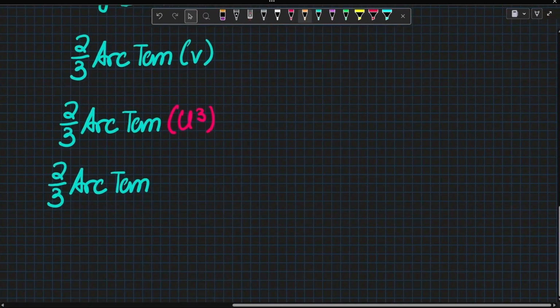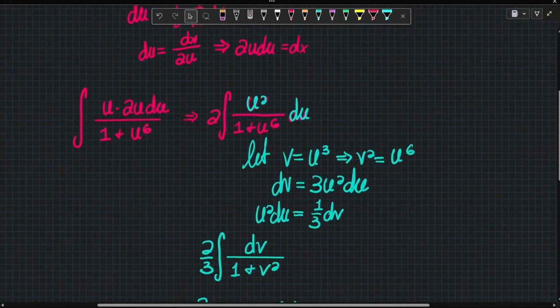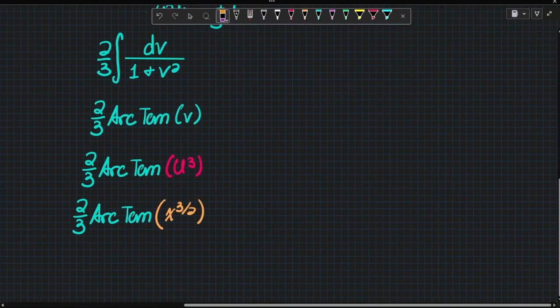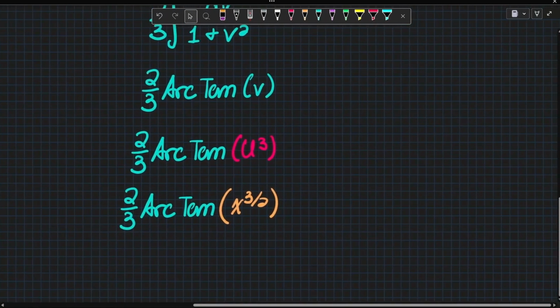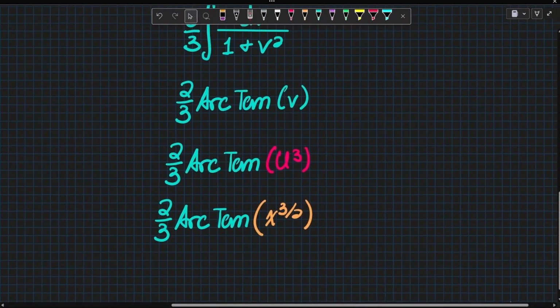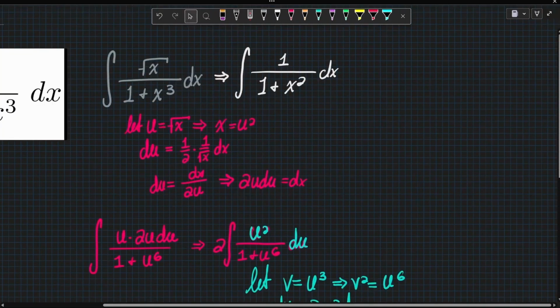So I'm going to do a bit of a shortcut here. 1/2 times 3 is 3 over 2, which means I'd have x to the power of 3 over 2. Amazing. And that would have been the same if I'd just done square root of x to the power of 3. Same thing happens, just the multiplication of powers. I'll delete that here. And of course, the almighty variable that all of us forget, especially on our exams, plus c. Don't ever forget plus c. And that would be your final integral of what? Of this monstrous looking function.